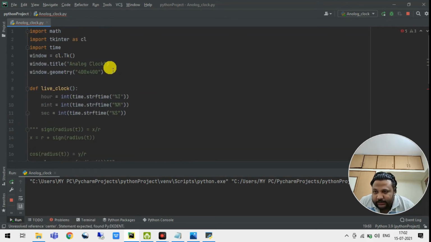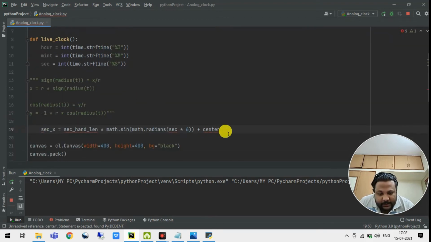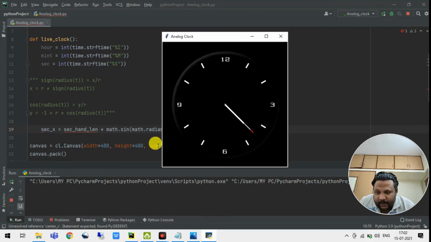Plus center x. It seems we need to use the math function. Automatically you can see the math module is also included. So let's go with that. Center x. Now let's see what exactly the value is for that. This is the x-axis and this is the y-axis. To complete a minute, the seconds line will take 60 seconds. Let's consider this is a total of 360 degrees.